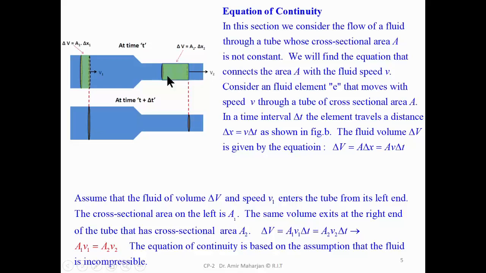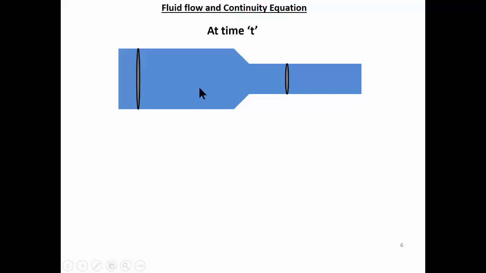So the first equation we will be dealing with in fluid dynamics is the equation of continuity, and this is basically the relationship between area of cross section and the velocity in a given pipe. So for example, let's consider a pipe of different cross sectional areas like this, and the main idea is the volume flow per second must be the same along any point in this pipe, right?